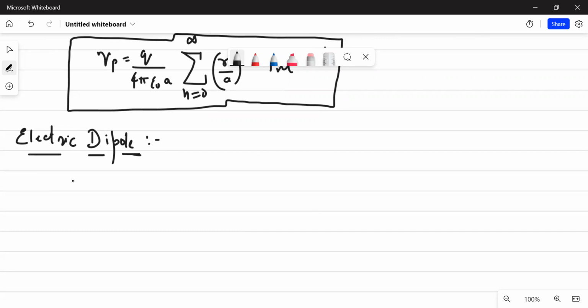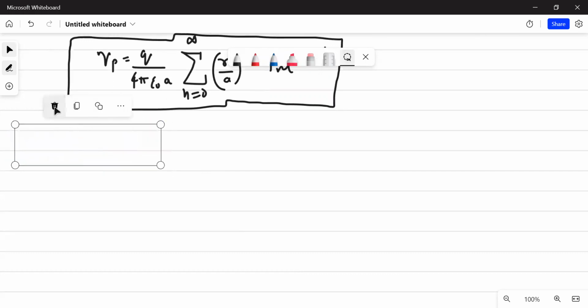Okay, let us see. Let us check this once. In the case of an electric dipole, you know that there are two charges. Okay, so there are two charges. But let us do one thing. Wait. Before the electric dipole, let us discuss this same case again, so that it will be an exhaustive discussion.